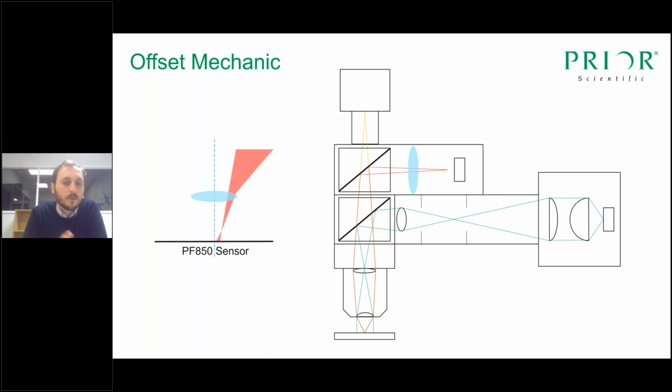So you can see in this scenario, the light is theoretically focused onto the camera. That's the box at the top, but it's not focused on the Pure Focus sensor. By moving a lens in the Pure Focus itself, we can adjust the parfocality of the system to bring the light emitted by the Pure Focus into focus on its sensor.